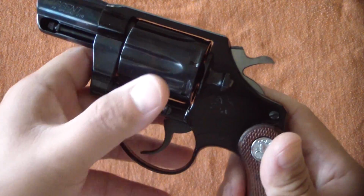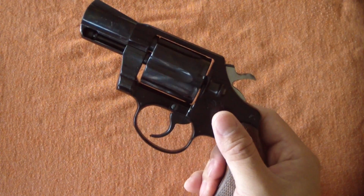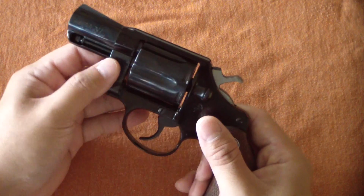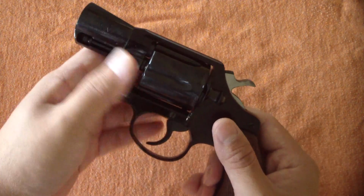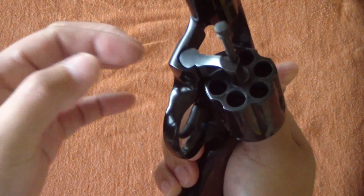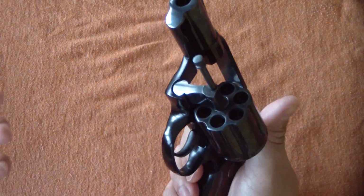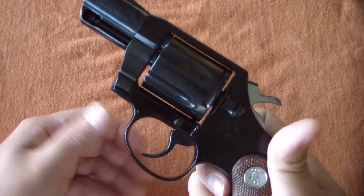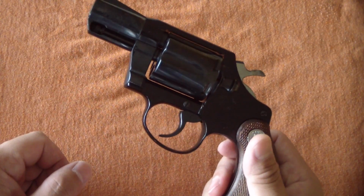Because you're pushing it over here on the cylinder, I'm not saying that you're going to damage the thing right away, but it helps not tweak it so much. When you're coming in from this way, they say you might bend some stuff or whatnot. It's just an old rule of thumb kind of thing. So I usually close them like that, or try to. I'm guilty of pushing the cylinder myself.